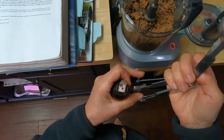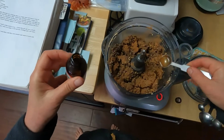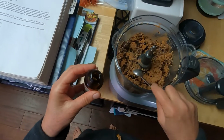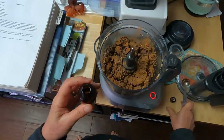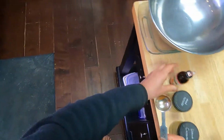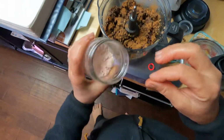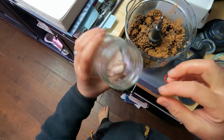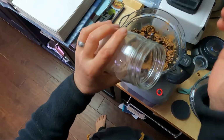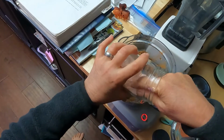And then I'm going to add a teaspoon of orange extract. The orange in this is really, really good. It's well worth doing. So, buy an orange and zest it. So in this particular recipe with this mix, I would suggest not skipping the orange. It really is fantastic. I am going to put a little bit of salt in this. It doesn't call for it, but I think it's a good idea.